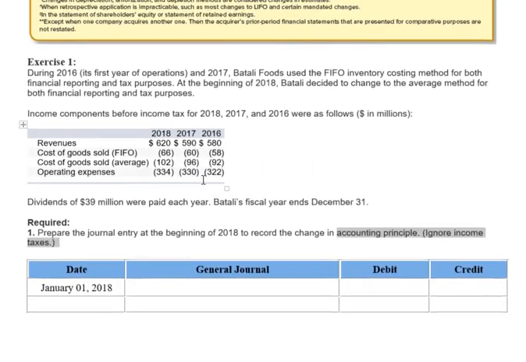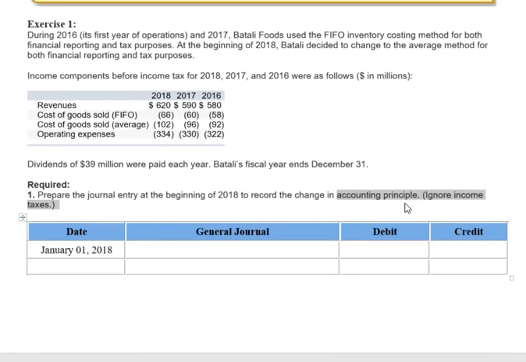So when we talk about corrections of errors, students have a really difficult time with this because you have to stop and think, how am I correcting and what accounts need to be corrected? So let's, in this first example, take just a moment to understand that. One way I like to do it is look at what happened in our ledger and then what should have happened. I always like to recreate those basic overview journal entries. Not that you would see these in the system per se because they'd be more bulk, but this would be just an independent way for me to see how we adjust these accounts.